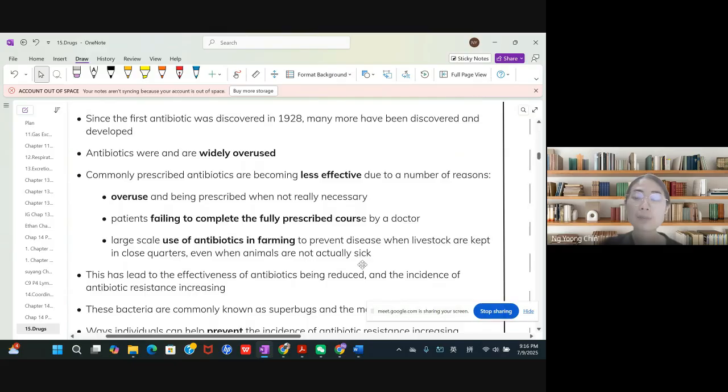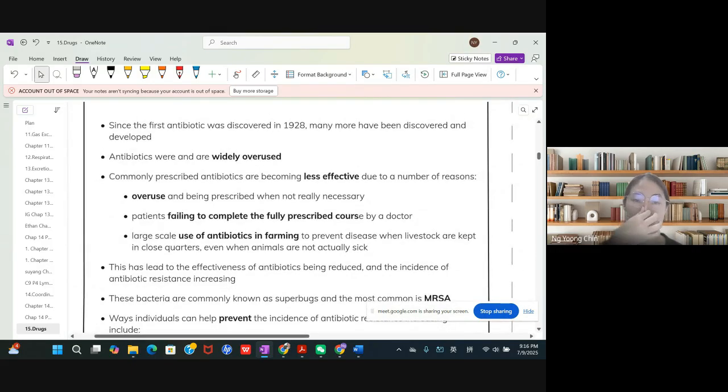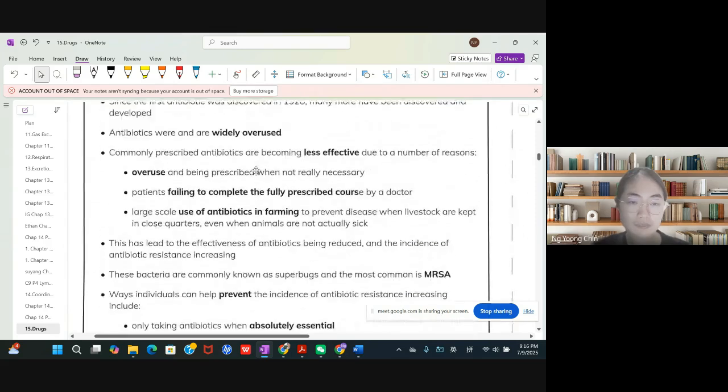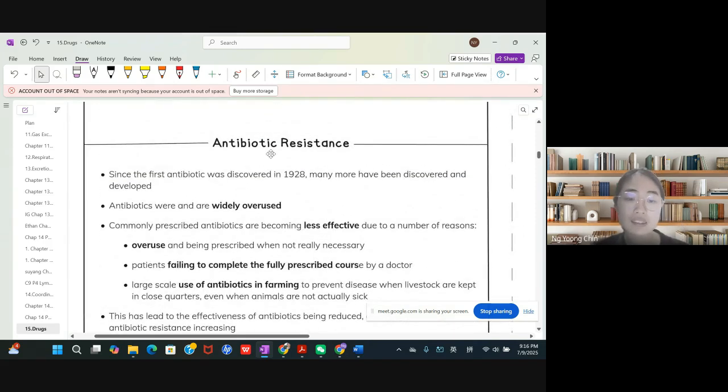And now we'll talk about antibiotic resistance. What does antibiotic resistance mean? I think you heard the word resistant before, right? 抗药性, 抗生素抗药性. This is a very serious topic nowadays, because human medicine and animal medicine overuse a lot of antibiotics. The cause of antibiotic resistance is the overuse of antibiotics. Overuse means 滥用抗生素.